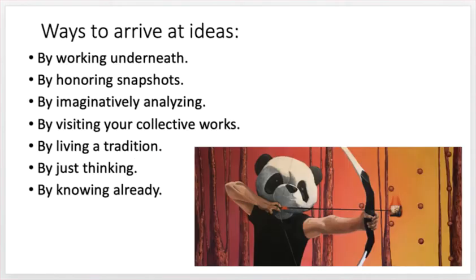So the next thing that we're going to talk about are different ways to arrive at an idea. In our book this week, we're reading chapter 8, which is all about the spine. The way that I see spine is it's basically the backbone of a project. So it's the idea of that project. It's the idea that's holding the project up.